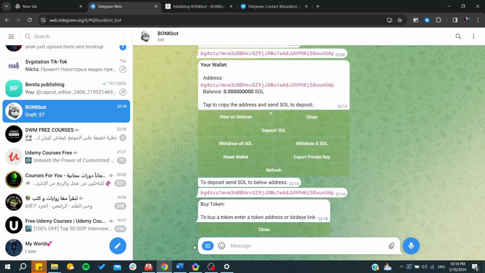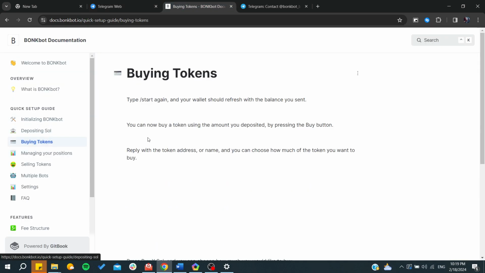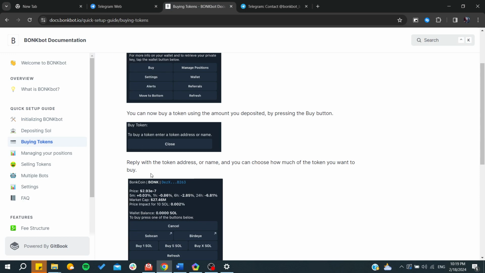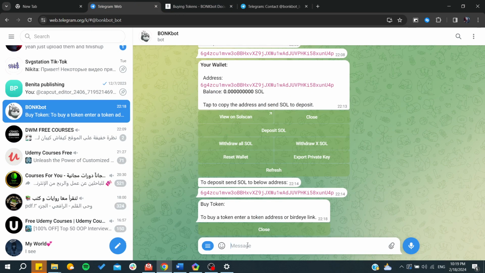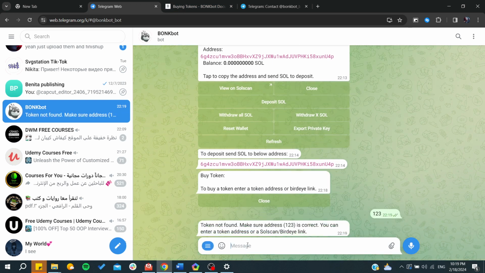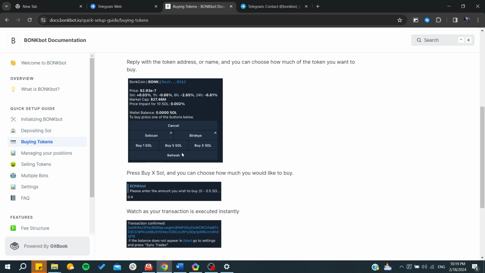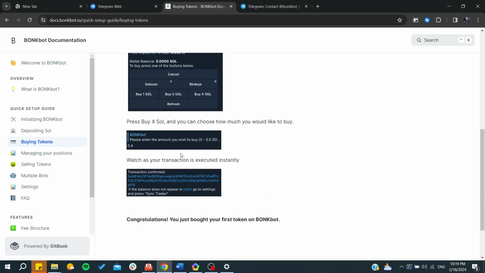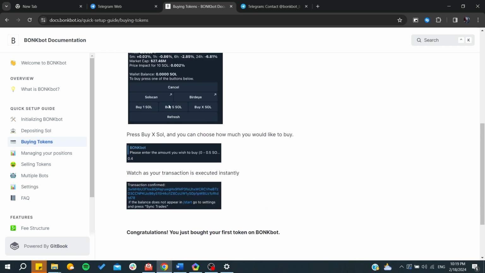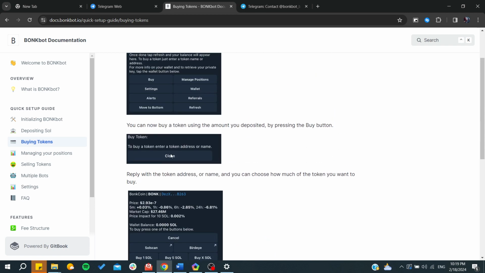Here we will find, and basically you will need to have a token address so you can buy it, and it will be showing as follows. You click on buy, you add a token address that you will need to send in the messages here, so for example like that, and basically this address is not okay. You can buy as many tokens as you would like by clicking on buy 1 SOL, etc., Solanas, etc.